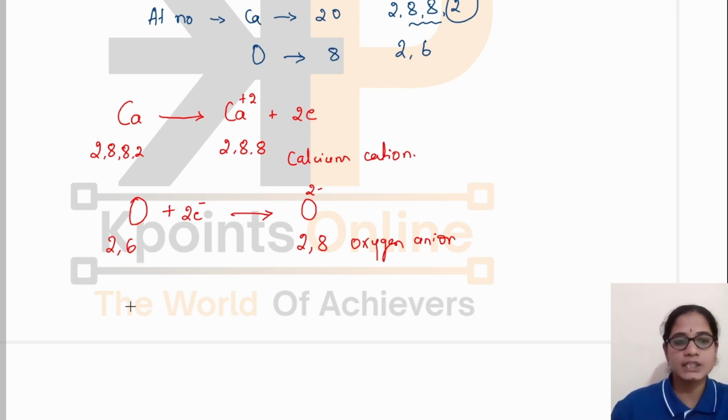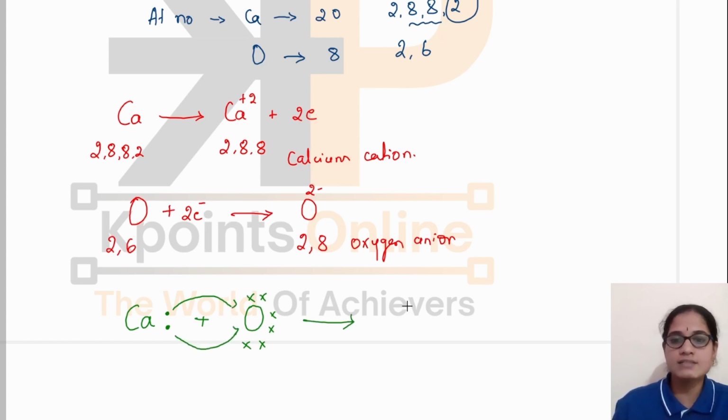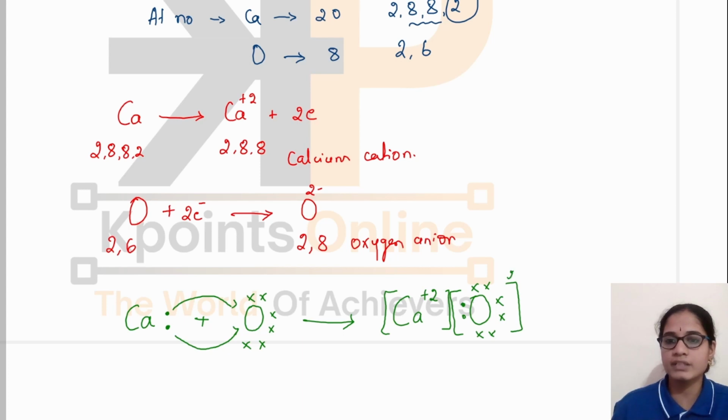Yes. Now what happens? Calcium has 2 electrons in its outermost orbit. Oxygen has 6 electrons in its outermost orbit. Oxygen has the tendency to gain 2 electrons, and calcium has the tendency to lose 2 electrons. So it will give its electrons to the oxygen atom, resulting in the formation of an ionic compound, that is calcium oxide. Calcium will lose 2 electrons, and oxygen, after gaining electrons from calcium, will have a completely filled shell. Now it will have a -2 charge. This is the ionic compound calcium oxide. This is how calcium oxide is formed.